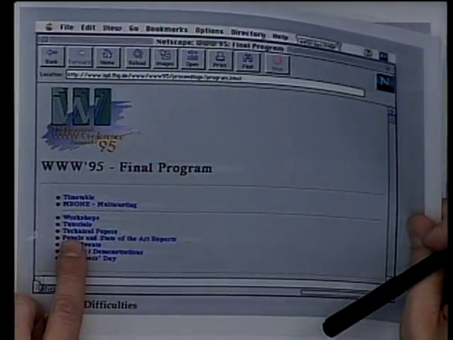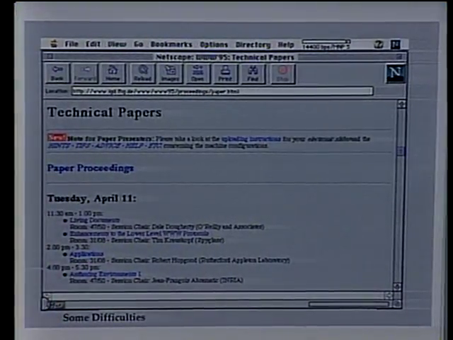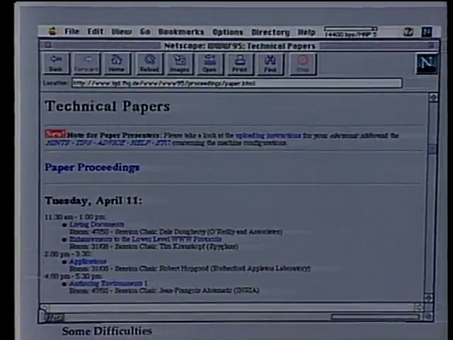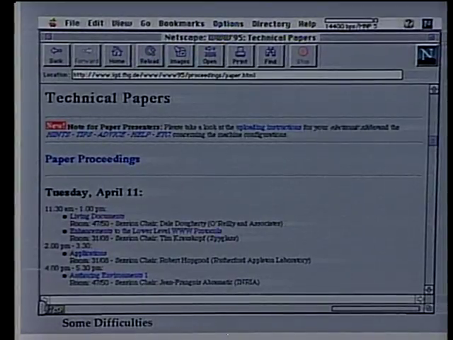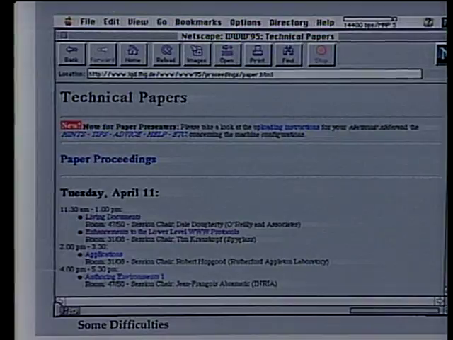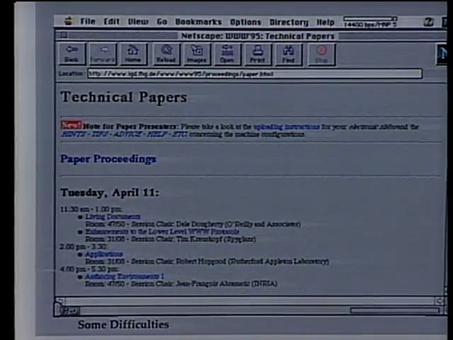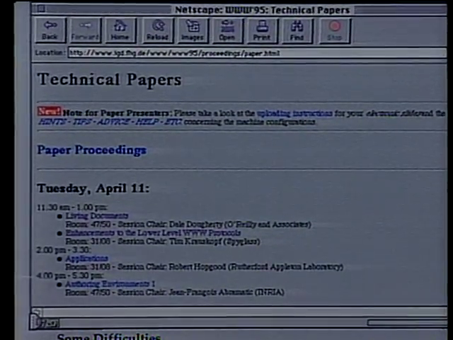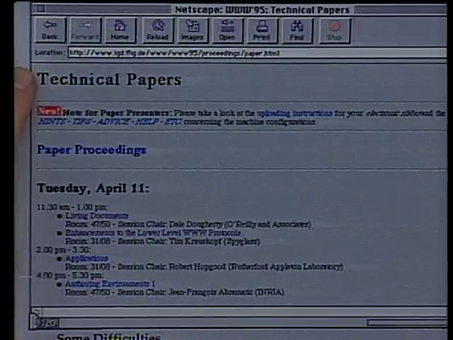So let's click on Technical Papers, and if I click on Technical Papers, I get good news, Technical Papers. That's very important. Just look at the websites out there. How often do you click on something and you get something you have no idea how they're connected? On the other hand, do we have any idea what conference we're still at? We lost the logo that said World Wide Web Conference. A good idea is shrink the logo at the second level of menus. You know your context, and you've got an example of where you are.